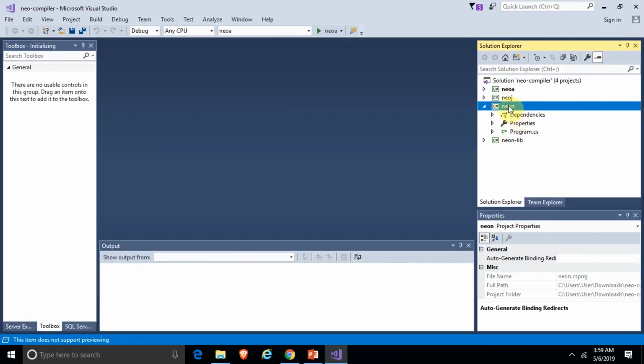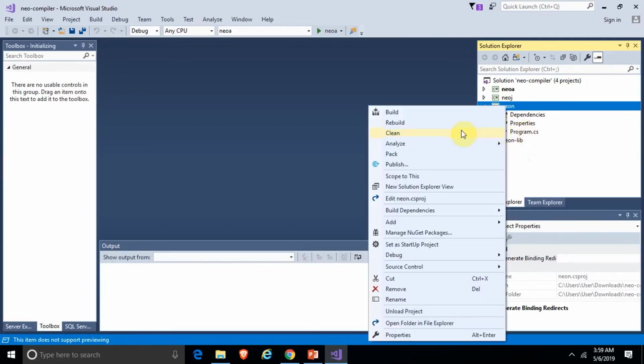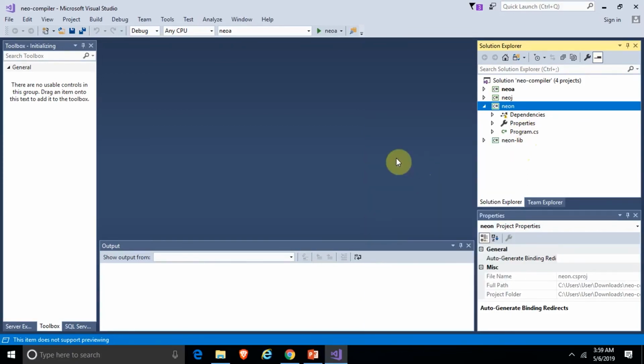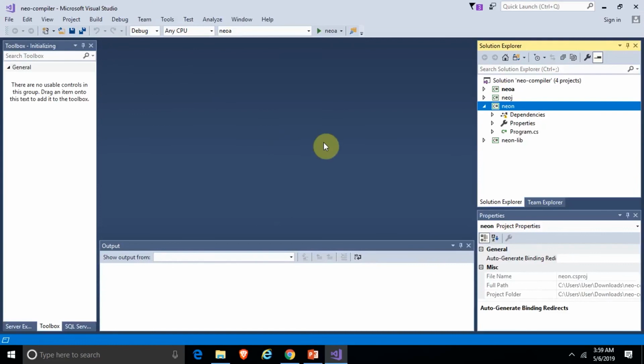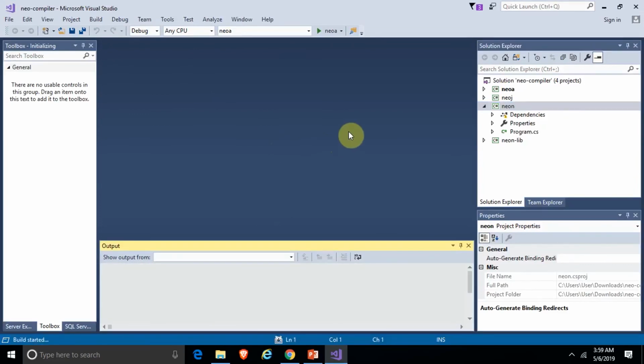Now I right click here. Good. You right click the Neon project and then you click on publish. Each step I take, Visual Studio is not responding. It's kind of odd. Probably I need to increase the RAM of the system. Now you publish that.